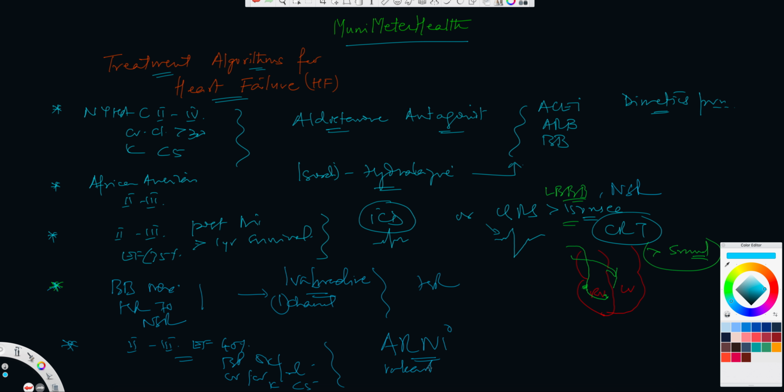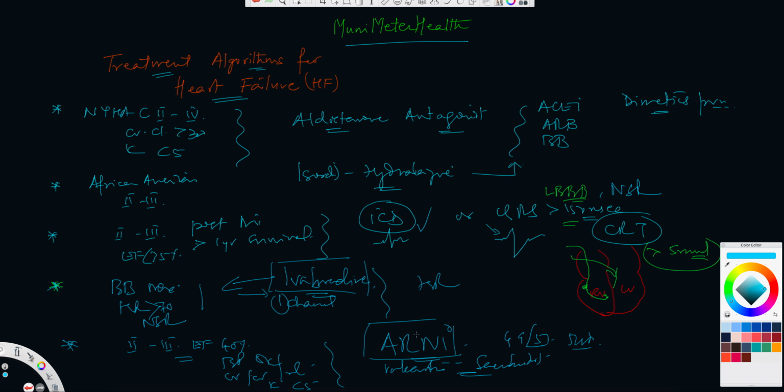Another group of patients which I just discussed, where it's reasonable to start a new drug. Now this is a brand new drug, ivabradine, and that ivabradine may be used only in a setting where somebody's beta blockers are maximized, but the heart rate is still more than 70. And lastly, but not the least, is the group where the ARNI group of drugs can be used, and these are very, very important new drugs.